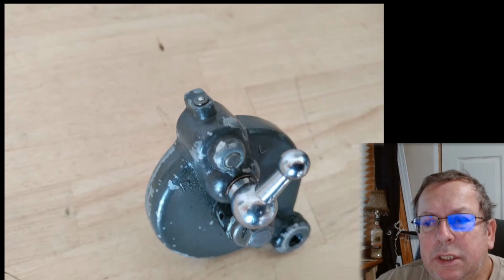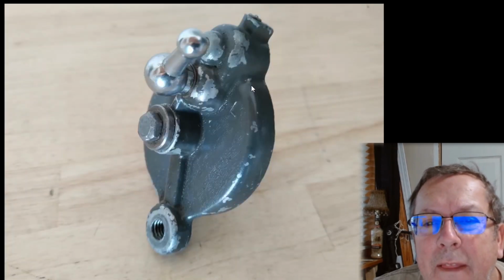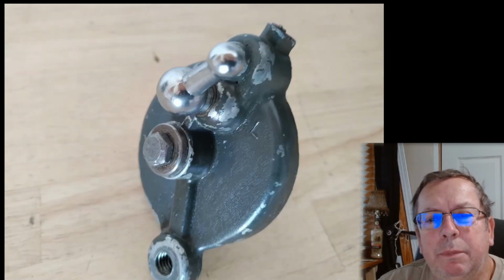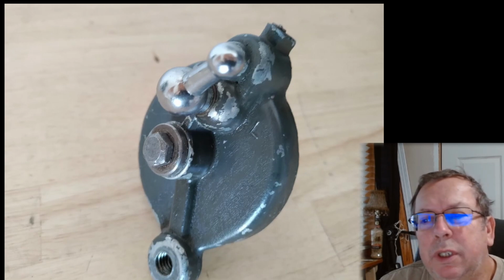I want to see the other side of this cover here. There's the other side right there, and that's what we want to look at. We'll go back and look at that closer. That's where they're going to break. If they've been crashed, that's where they break, right through this corner. And as I said before, they're junk. You throw them away.